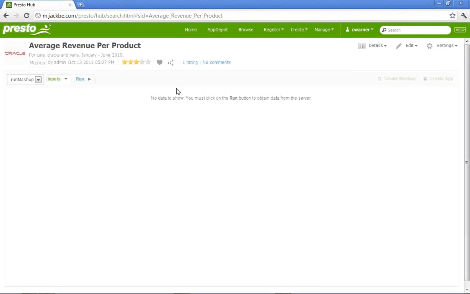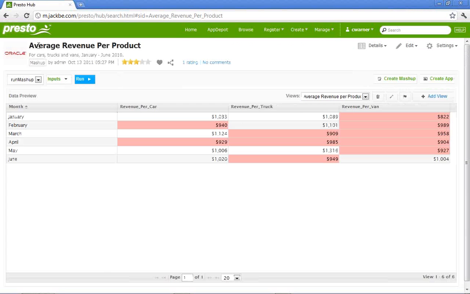And that's important, I think, for a couple of reasons. One, I think it's got information in it that we don't necessarily store in any of our core data systems. We don't calculate averages and store them. This is something that Presto has added on top of some data or data sources, right? So I like that. In fact, I like the look of this. It's exactly the same information or time period we were looking at before. You'll notice that there's some color highlighting for anybody who drops below, it looks like, a $1,000 threshold, about $1,000 of revenue per unit of whatever.